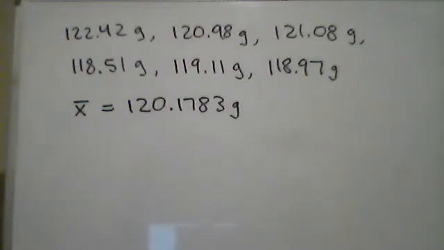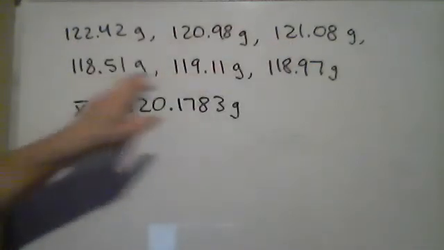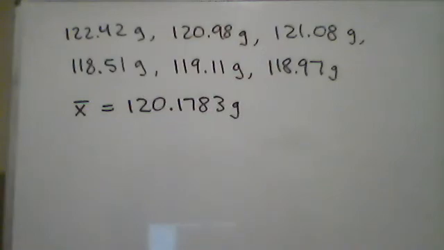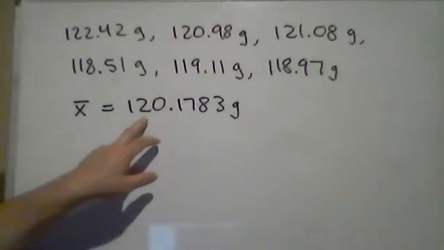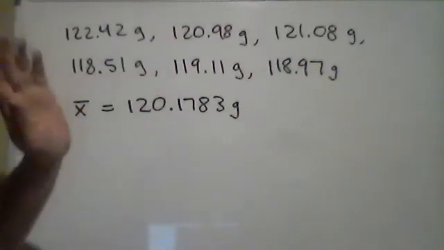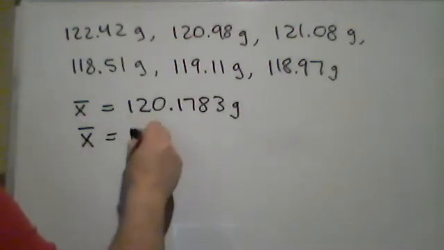But I start seeing variabilities in the tens place. 2, 2, 2, but I get 1, 1, 1. So the best I can do, my first digit of uncertainty is in the tens. Well, that's not very good. What that basically tells me is how good can I really be? If I'm in a tens place, the best I can really say for my average is it's 120, no decimals. So X bar is 120.